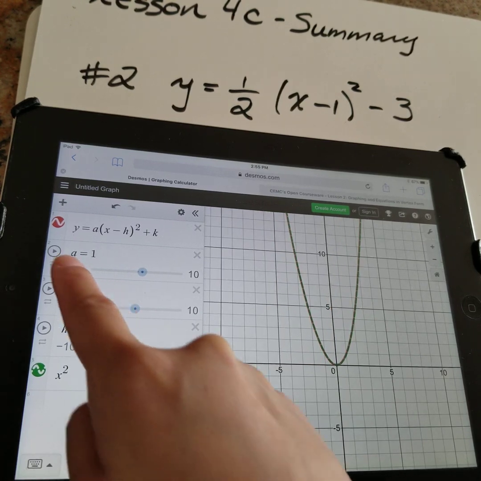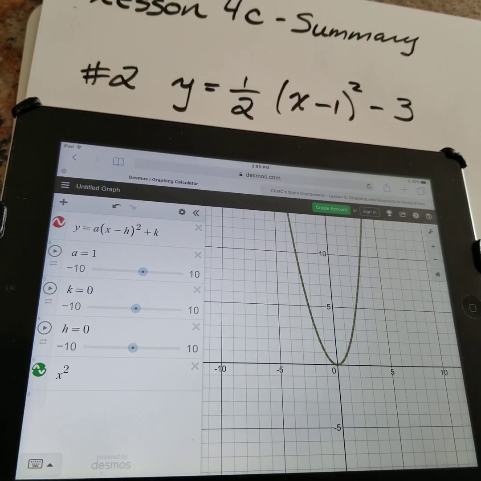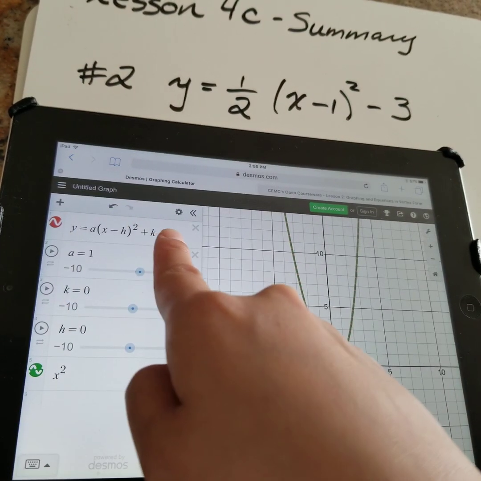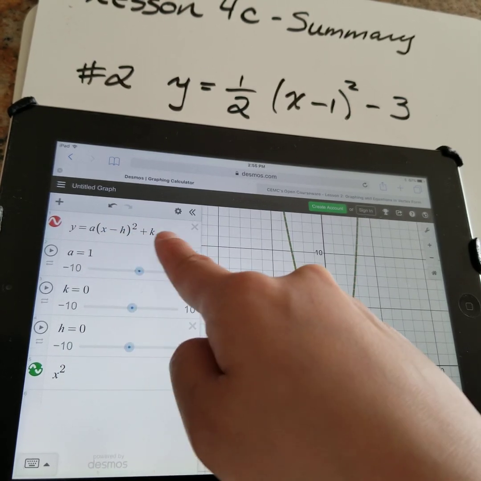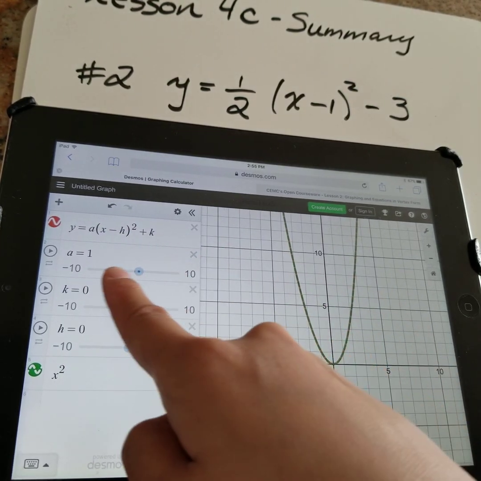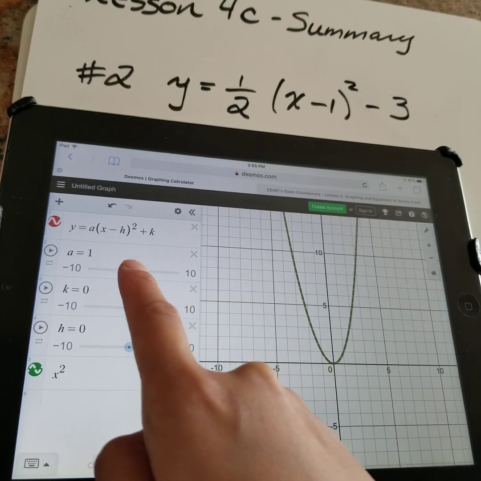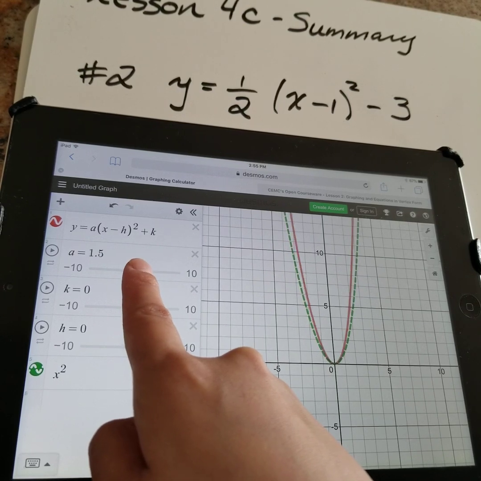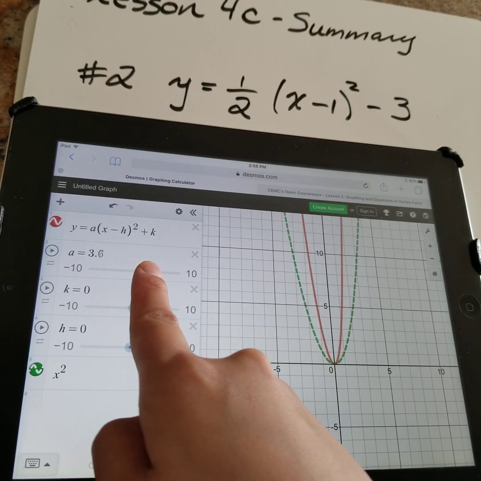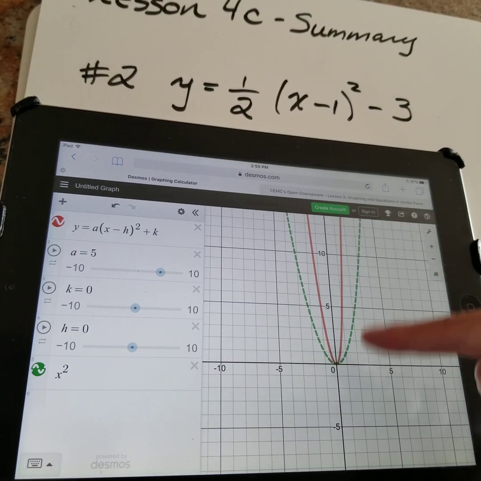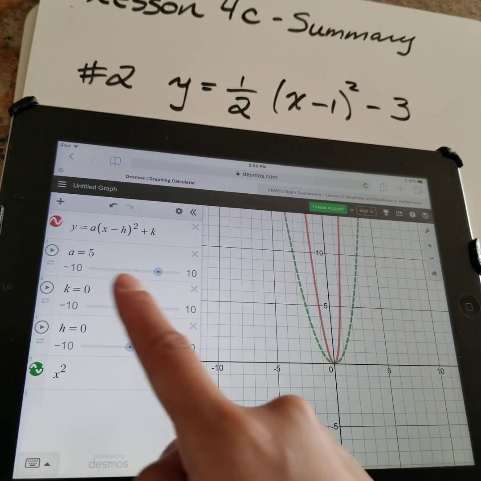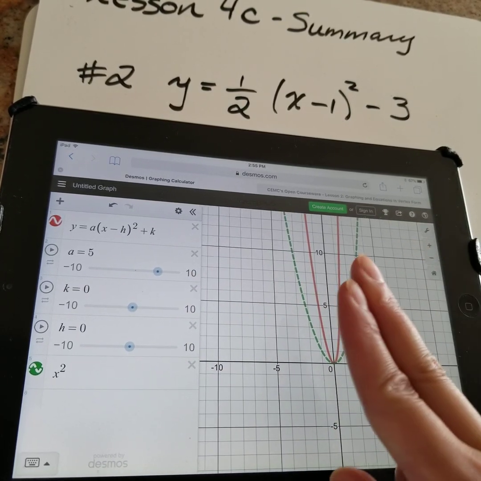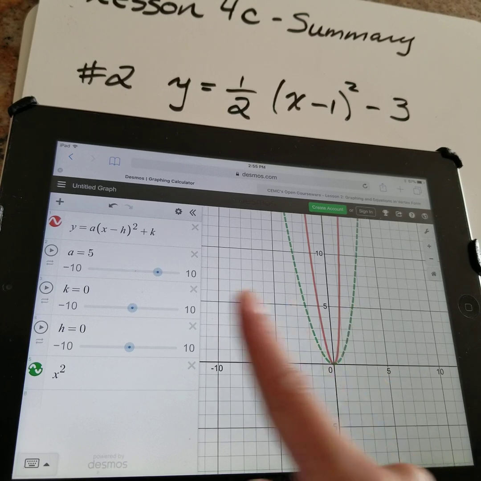And then the value of a has to be a value that's not equal to 0, because if we multiply it over here, the a actually gets multiplied together, and then the only thing that we'll be left with is the value of k. So you can see here, I'm actually going to do this with you guys. If a is greater than 1, we would see the values 2, 3, 4, just because it's getting multiplied, it's now allowing my graph to go at a faster rate than it usually was. So if the value of a is greater than 1, we know it's going to be a vertical stretch, and it's going to make the graph appear more narrow.